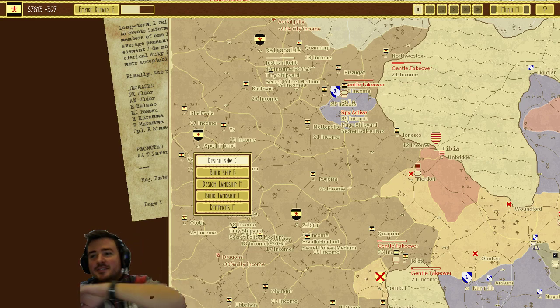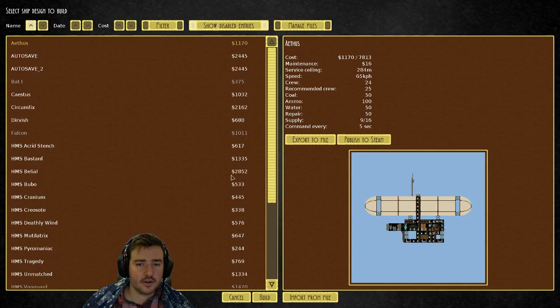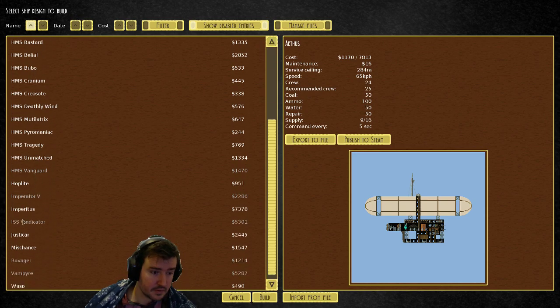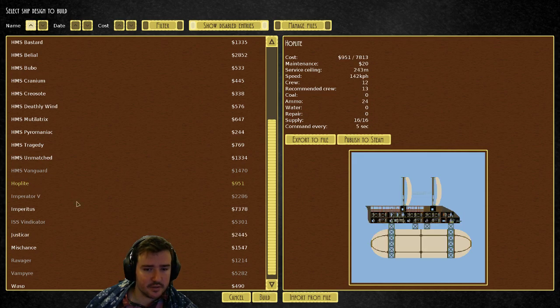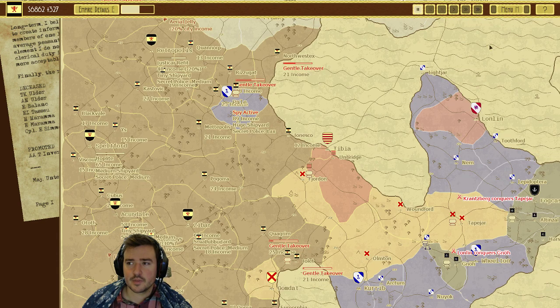Breakfast. Alright, so let's go ahead and order up. We need to... now we can afford the Imperatus, but I don't want to build it at this port. You know what? I could use another hoplite. Let's have that cooking.